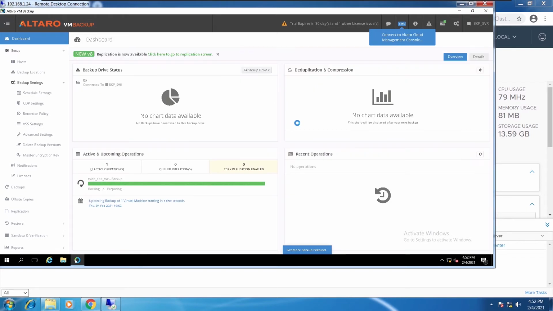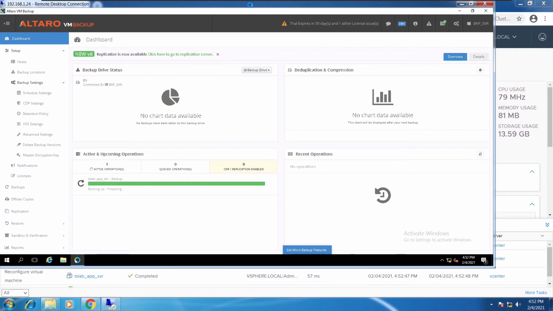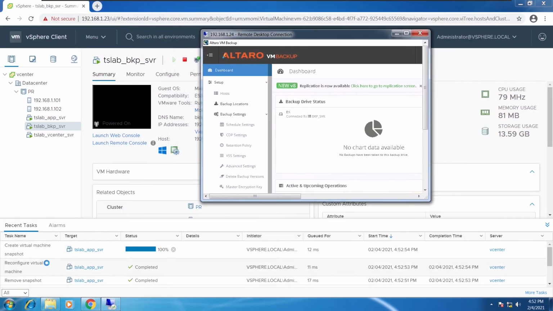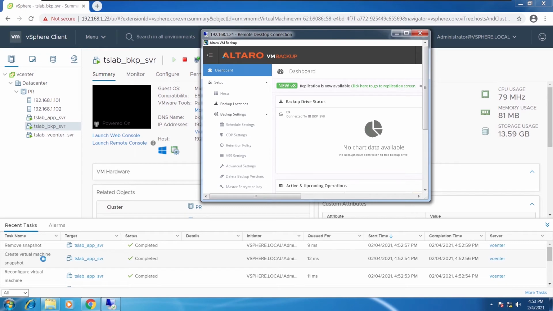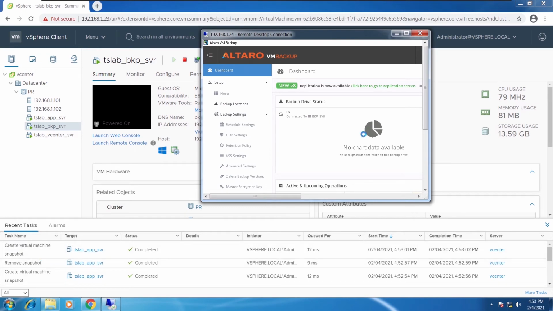Now the server time is matched with the schedule time. It is visible now that the backup job has started. When we look in the vCenter, it is visible that there is a snapshot on the app server.